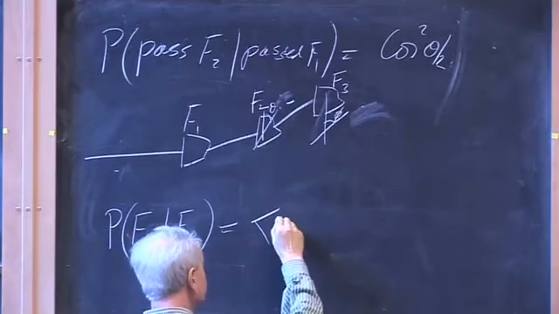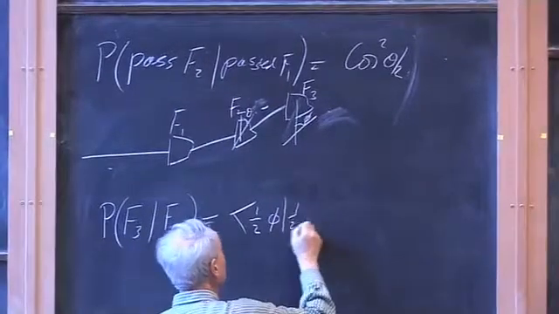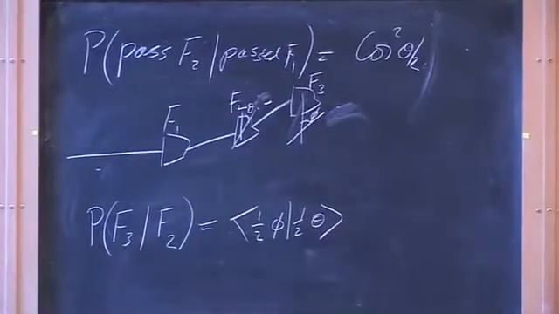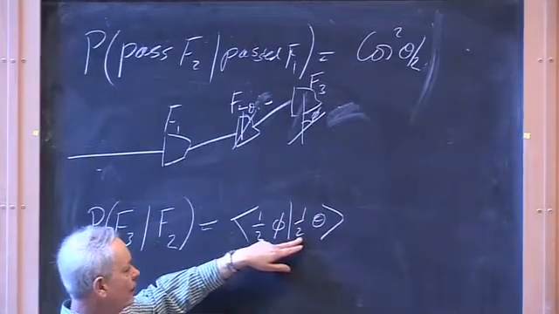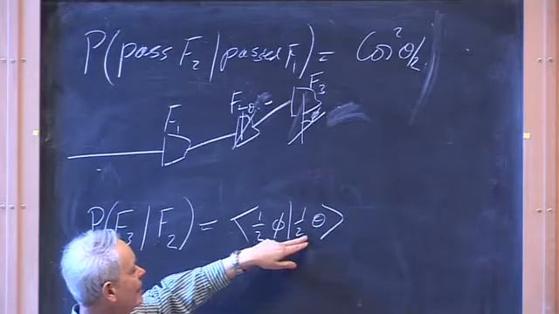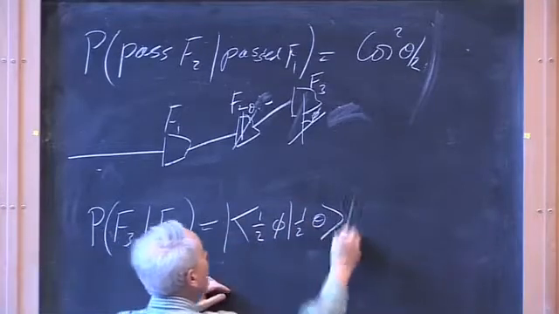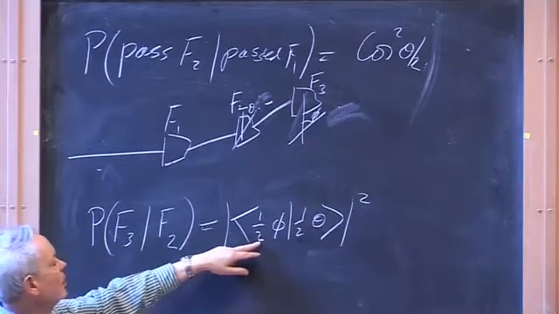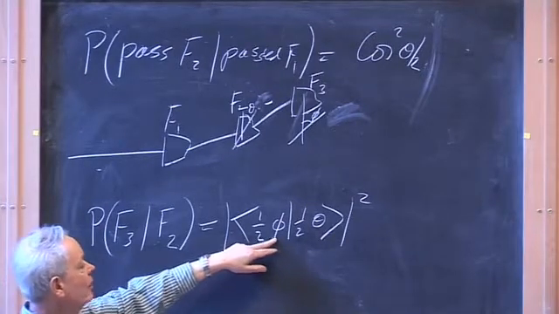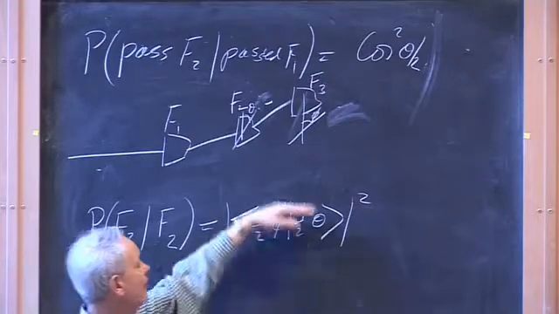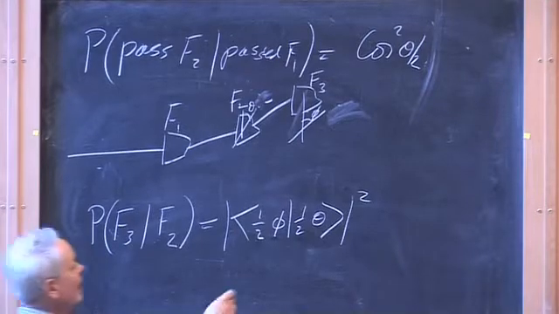This will be a half on phi, a half on theta. So the output from this filter definitely has particles with plus a half component of angular momentum in the direction defined by theta, and I want to know the amplitude that those particles will definitely give me a plus a half if I measure in the direction defined by phi. The answer to that is, according to the dogma of the theory, it's that. And I can expand that into here.